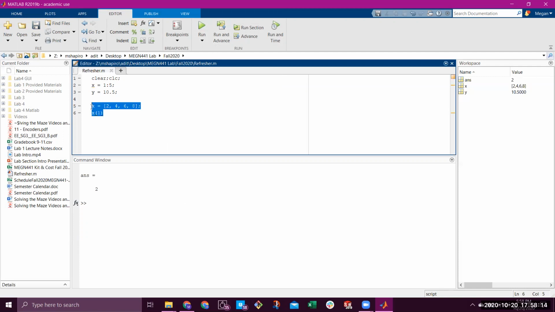Cool. You could also define an array with a step value. The default is a step of 1, so 1, 2, 3, 4, 5. But if I wanted to count by 2s to 10, I can put a step here in the middle. And now I want to see X. So it's counting by 2s between 1 and 10, 10 being inclusive. So if I were to do 2 by 2s to 10, 2, 4, 6, 8, 10, something like that.